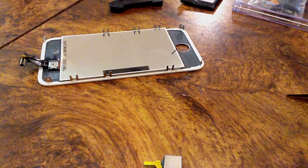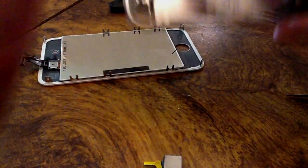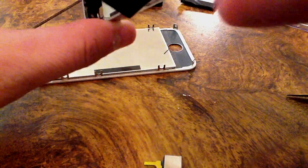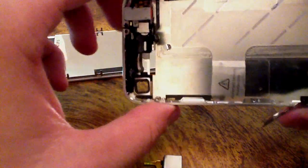Let's see, logic board. The most important part of the whole phone is the logic board, because this is the phone. But other than that, you can find most parts on eBay. If you want to just go the warranty route, just make sure your phone's clean and reassembled just fine. Replace the water marks. There's one here, underneath there, but that one's still white for some reason, which is interesting. Oh no, it went pink. Never mind, it went pink during this. And then there's one right in the headphone jack, right at the bottom of it, so just simply stick a white piece of paper under there.